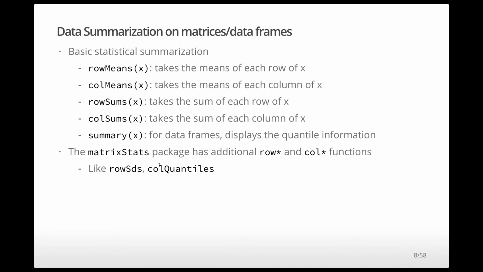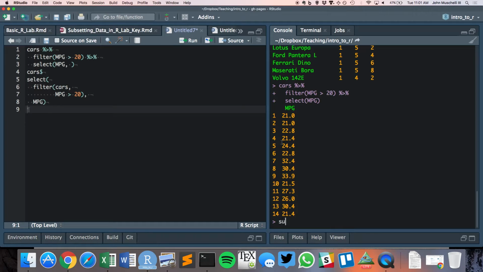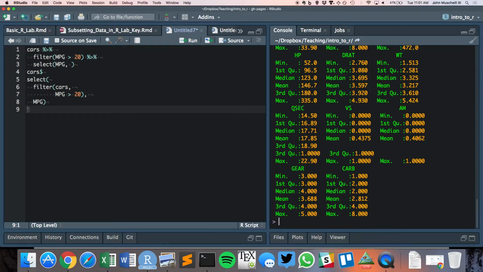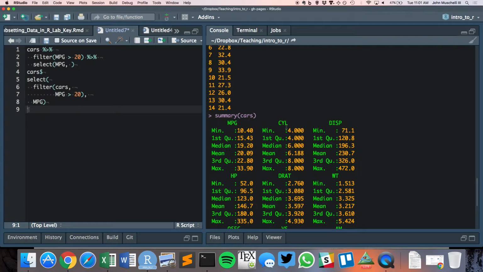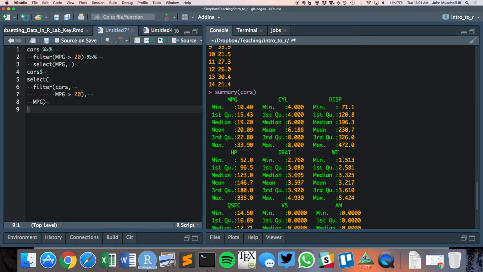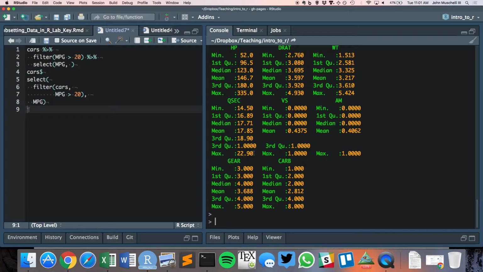Summary is a kind of generic function that's very useful for models, but it's also useful for data frames, where it displays the quantile information from the data set. I'll show you, though I don't use that much. If you say summary of cars, some people, I think especially those learning from Stata, where summary describe or summary detail gives you the min, max, things like that. Again, I would probably do this explicitly because I don't necessarily care about all these measures. I would probably just subset the ones I want and calculate the statistics I want myself.